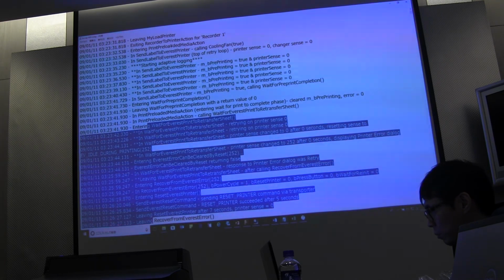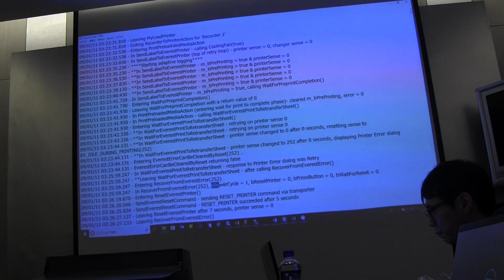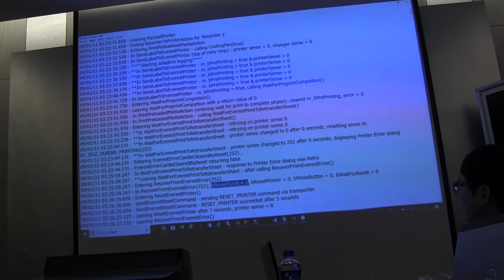We can see a power cycle here. So this means this 252 was caused by the power cycle, maybe low voltage or high voltage. So we can check from the serial communication logs. If you have a problem, you can send all logs to our engineer. We check this, and we can give you an answer by analyzing it.